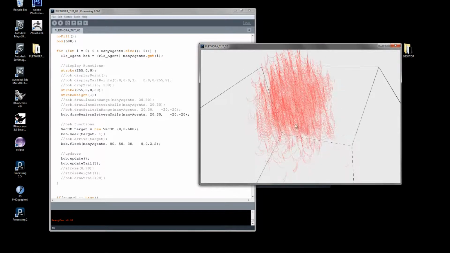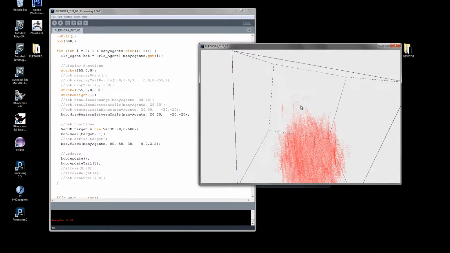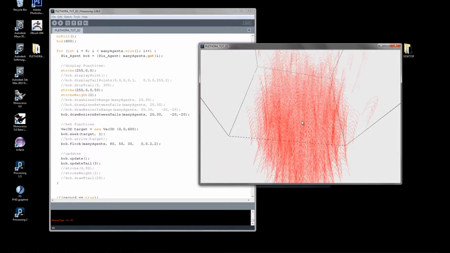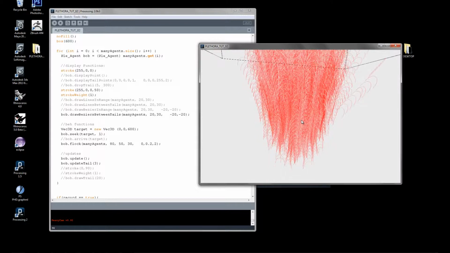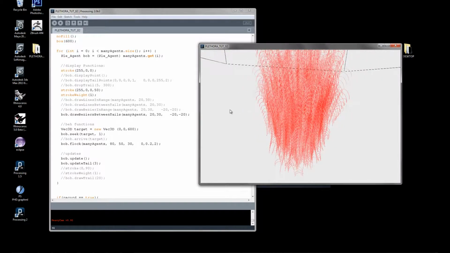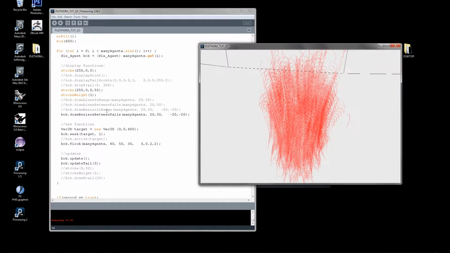So yeah, that's kind of working like that, and you can just look at different formations that you're getting. So yeah, that's some of the connectivity utilities that you have inside the library. That's it for now, and I'll see you guys soon.